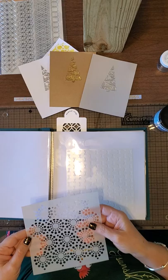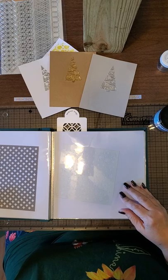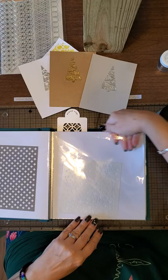You know, one of the things is I'm going blind. We're going to use this one today because this is a Pretty Pink Posh. It's the Bow Ties. Stampin' Up does their stencils in black. Frankly, I like that because you can see where it is. I think this is a no-name stencil that was given to me. It's smaller. Anyway, these are all my dot stencils.